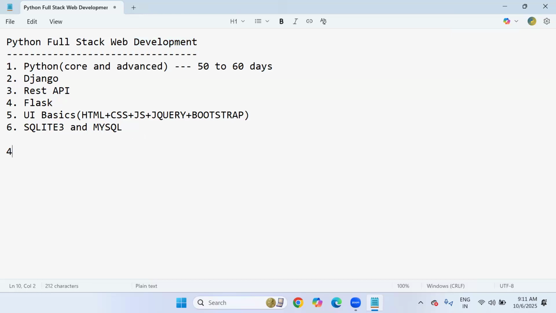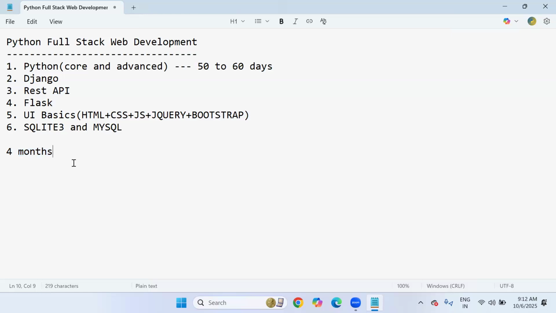The complete full stack duration, including 3 frameworks like Django, REST API, Flask, plus UI basics, SQLite 3, MySQL, all the complete full stack development subjects, will be covered in 4 months minimum, 4.5 months maximum. So this is the duration of the course.